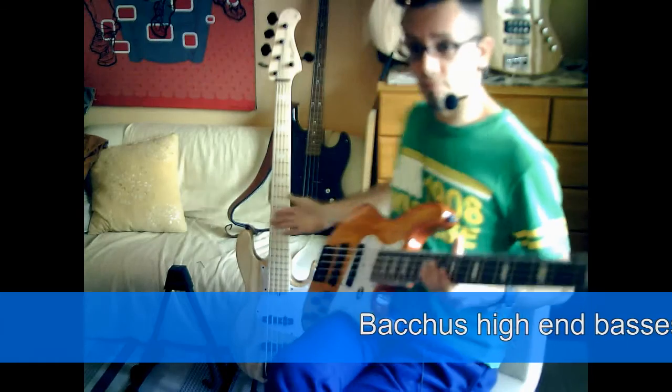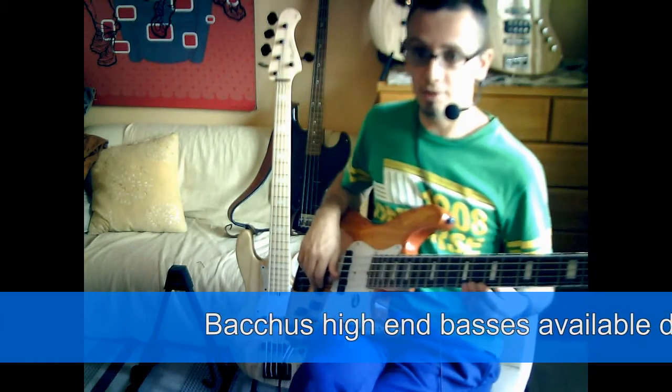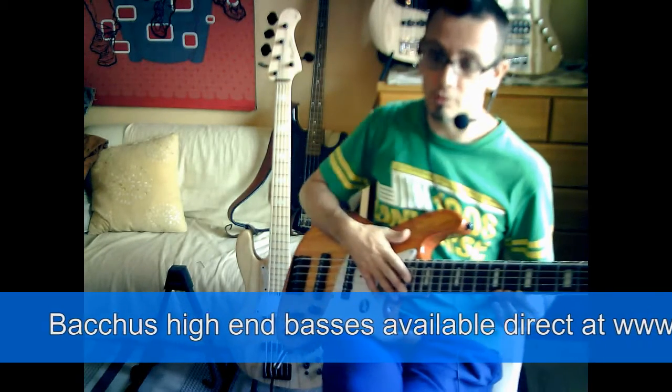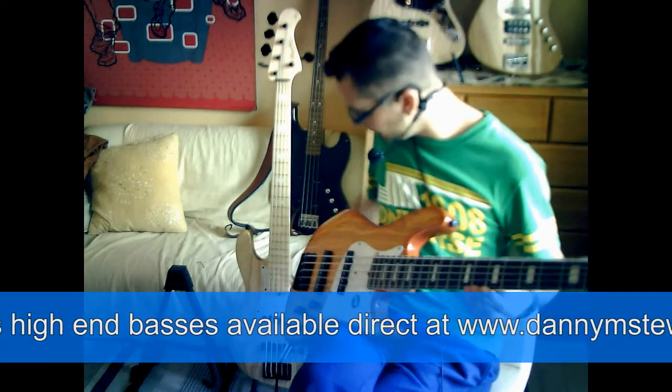Alright, so ladies and gentlemen, today I'm just going to compare the build materials and sound quality, tonal properties of these two Bacchus Standard JB5s. The reason I'm doing this is because I just got this one in, which has a maple neck as opposed to a rosewood neck. I'm just wondering if there is a major tonal difference at all.